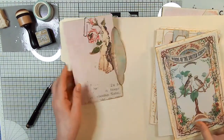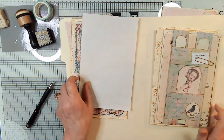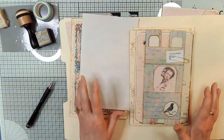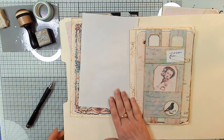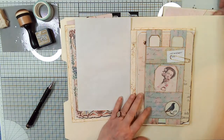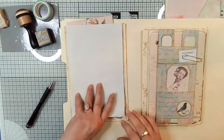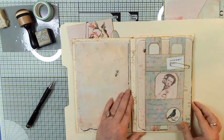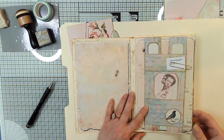All right, so we've got the cover, we've got the coffee dyed paper. Then I went ahead and put these in where I thought I would want them to be. Where there's an empty space is where our diagonal page will go, and where our other two pages will go that I'm going to make off camera. Okay, so we're going to have the cover, then we're going to have this page, and video 1, left or right, because I haven't glued anything in yet. I can still change my mind and move them around.